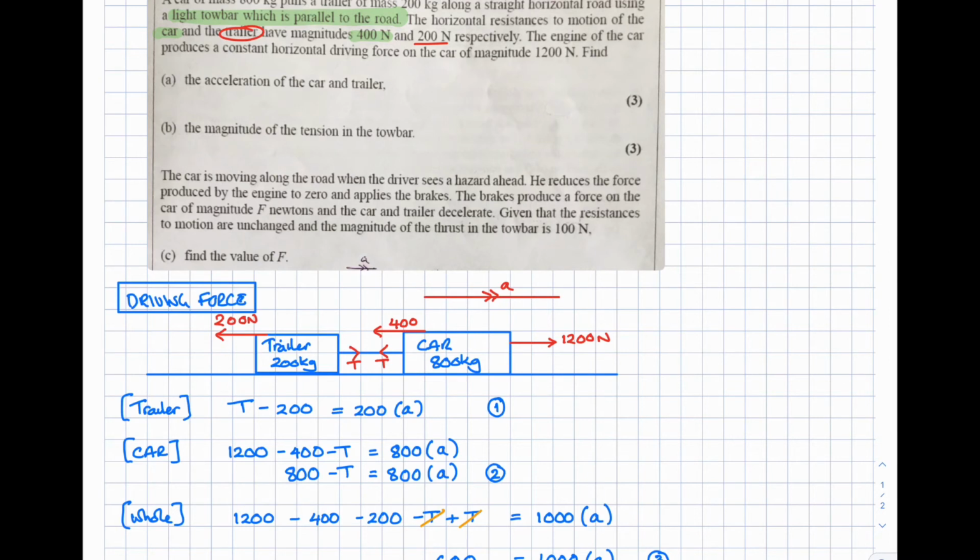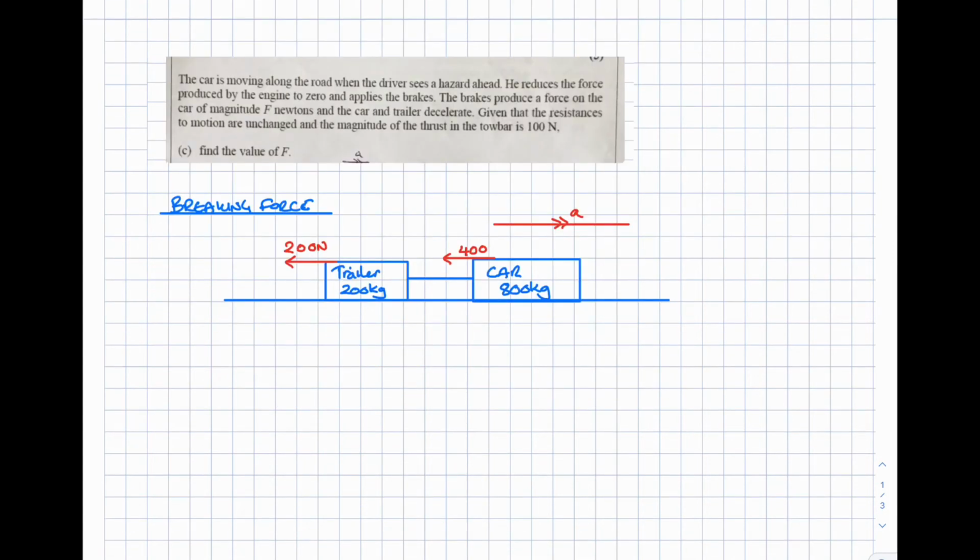So how's that going to change our diagram? Well, let's go ahead and redraw the diagram again, and let's start including some new forces on this diagram. So here's our new diagram, and the resistance forces are unchanged, and we now need to add a few extra forces on this particular diagram. Now observe, we're still moving towards the right, but we will be decelerating. So what can we say about the value of our acceleration? Would it be positive or negative? Well, if we're decelerating, the acceleration would be a negative value. So that's just something to think about as we're working through this particular problem.